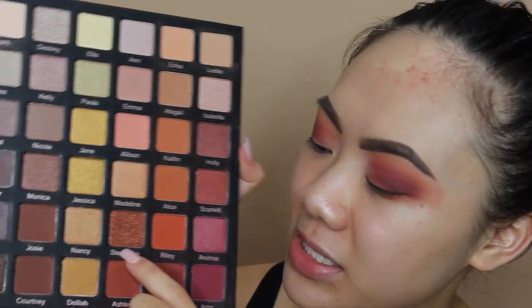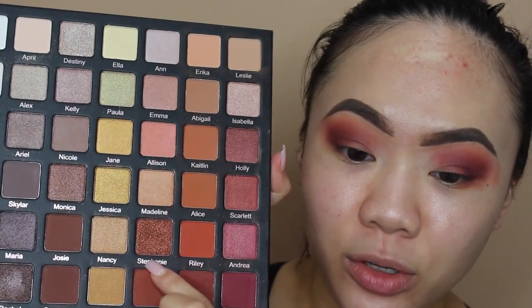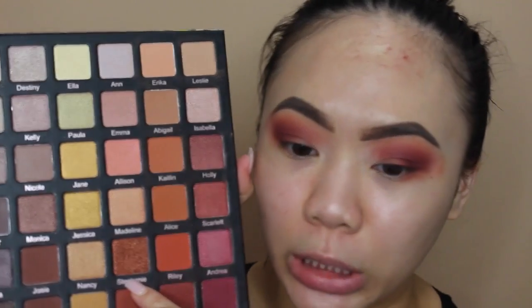But now for the lid color, I think I'm going to take this really pretty shade right here called Stephanie. It looks really sparkly and everything, just so pretty. So I'm going to take that shader brush. I'm going to be using the Colourpop flat shader brush. I really have been liking their flat shader brushes, so I'm going to take the Stephanie. This is on the lid.